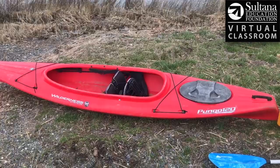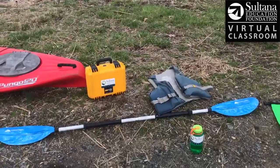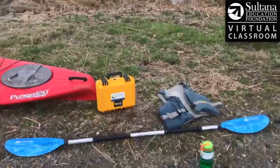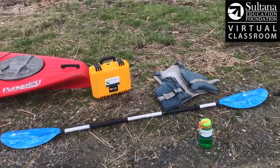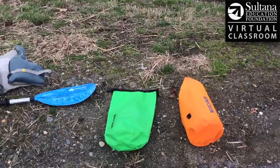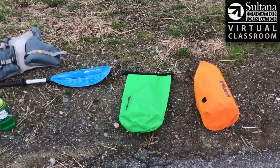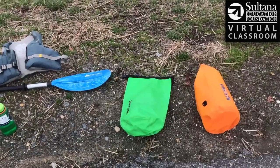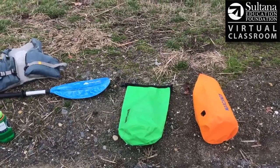Before we go, we want to make sure that we're checking out a few things about our gear, okay? So first, we have our kayak here. We have our paddle. We have, for me, my extra large life jacket because I'm a big hoss. Even though it's a little bit of an overcast day, we also have our water bottle. I also have two things here. In the orange bag, I have a first aid kit that won't get wet or swamped in our dry bag. And then I have just a random use dry bag as well, where I put my car keys and also my lunch for today.